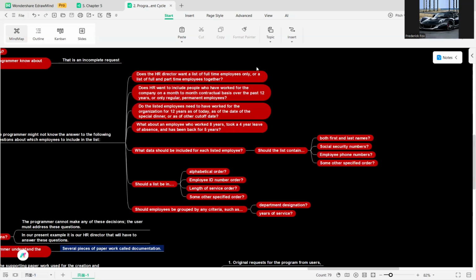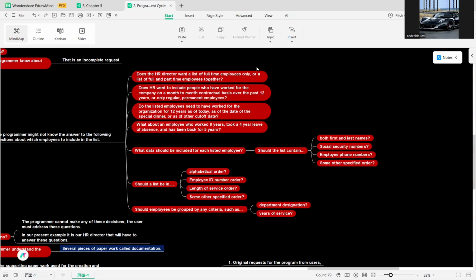Does the employee need to have worked for the organization for 12 years as of today, as of the date of the special dinner, or as of some other cutoff date? What about an employee who's worked 8 years, took a 4 year leave of absence, and has been back for 5 years?